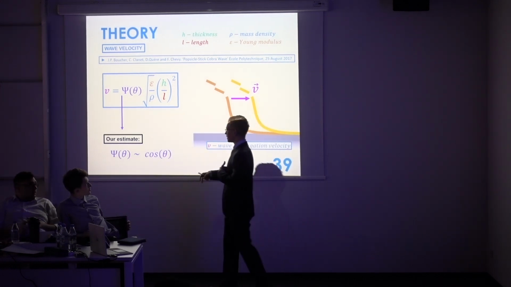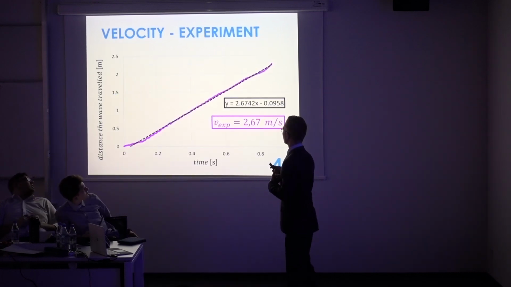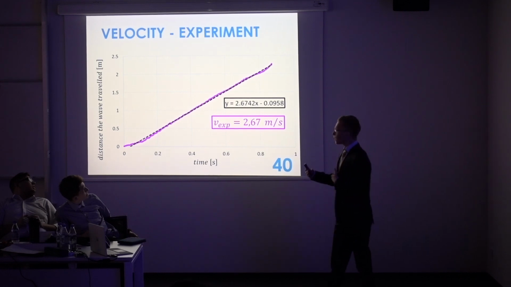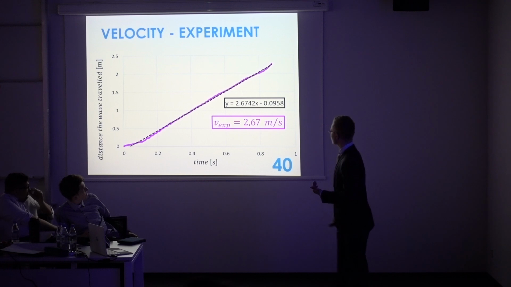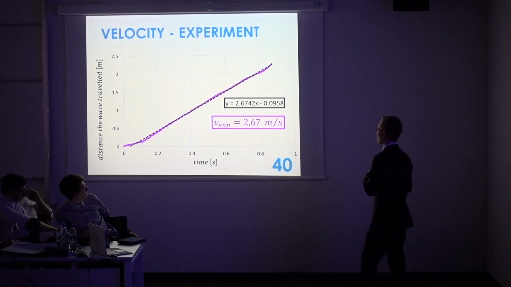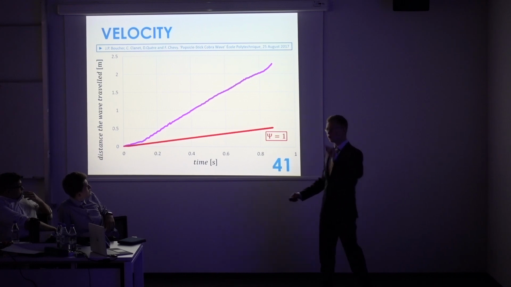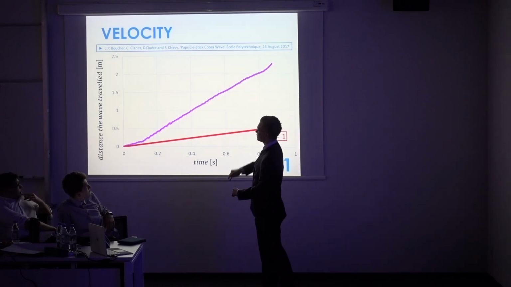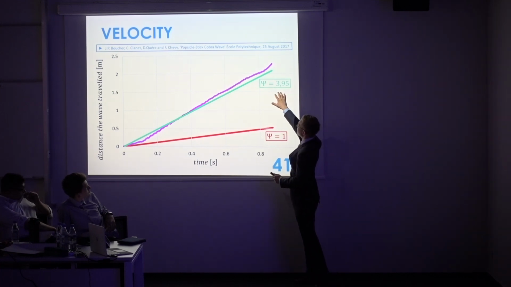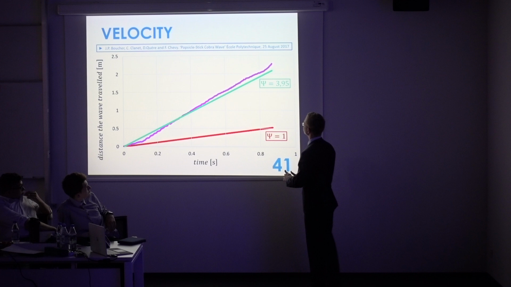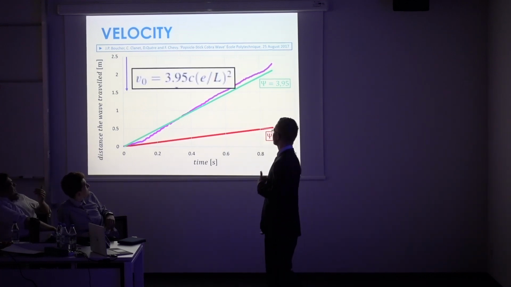We will estimate it to scale as cosine. Well, so from the experiment, we will be able to determine the velocity. As you can see, it indeed is the steady state velocity, and we will see that it scales as we predict. And for the specific sticks they used in this article, we arrive at psi equal to 3.95, as they do in the article.